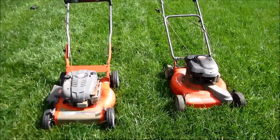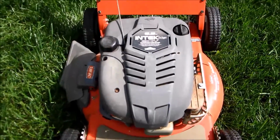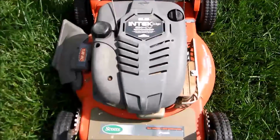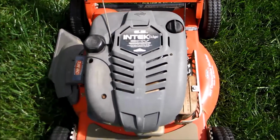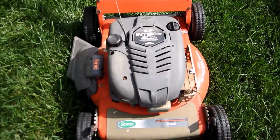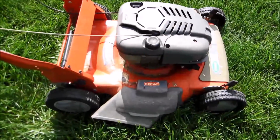So I've been on a mission to find an engine for this Scott's frame that I've had, that I showed with that other Scott's free self-propelled that I got recently, that I actually fixed, and the self-propelled worked, so I sold that lawnmower. I still need an engine for this. That engine had a side shaft self-propelled on it, which I'm not sure it would have looked very well on here. So I stole a lot of parts off this engine. I took the cover off and the carburetor and just reassembled it back together.